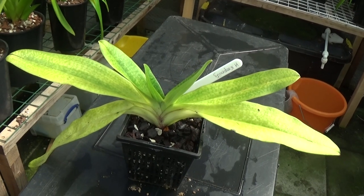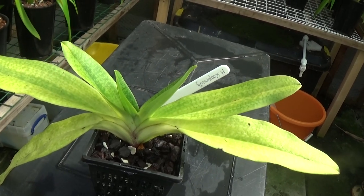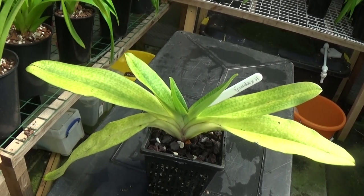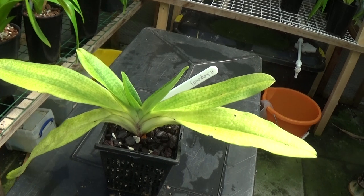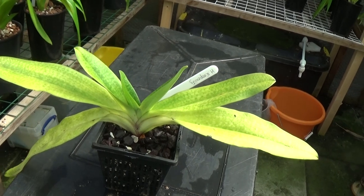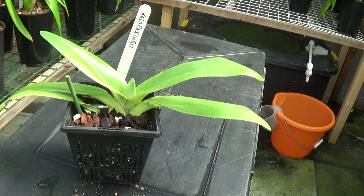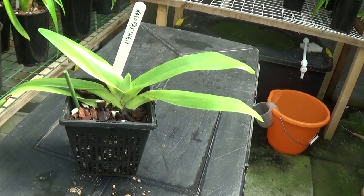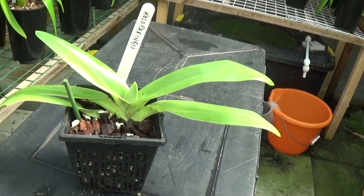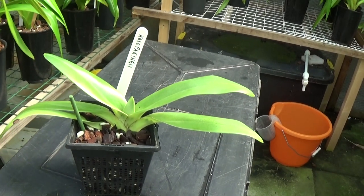Another quite big plant which is Paphiopedilum Harold Kupovic - this is growing very well. It's been in the sun a little bit too long in the hot weather we've had for three months, so the leaves have gone a bit paler. The Epsom salts should green it up again. This is a nice plant doing very well - it's Paphiopedilum Colopykingii, a division of one of my larger plants, coming up very nicely with new growth in the middle.